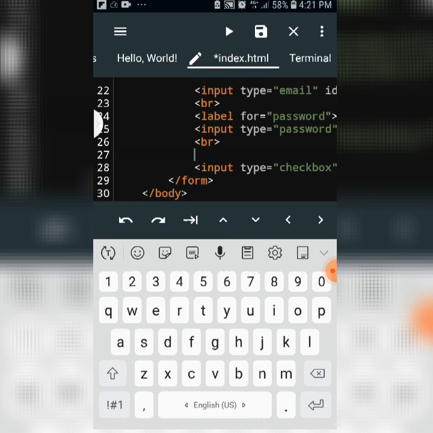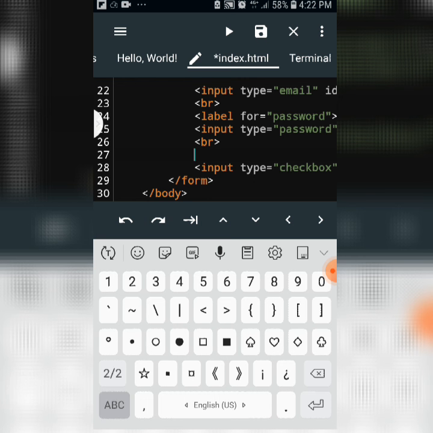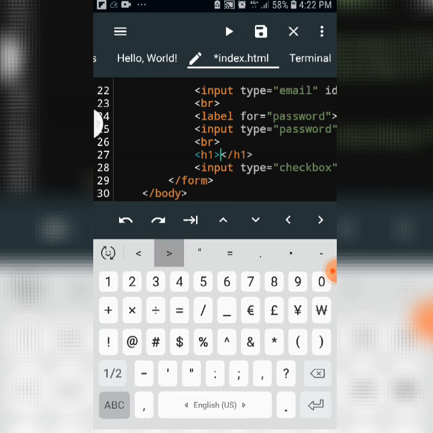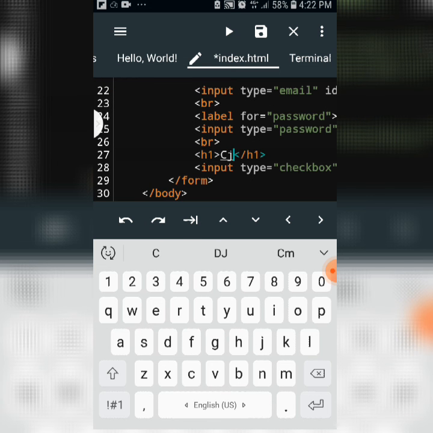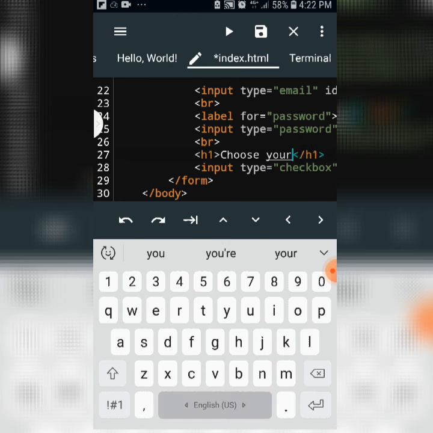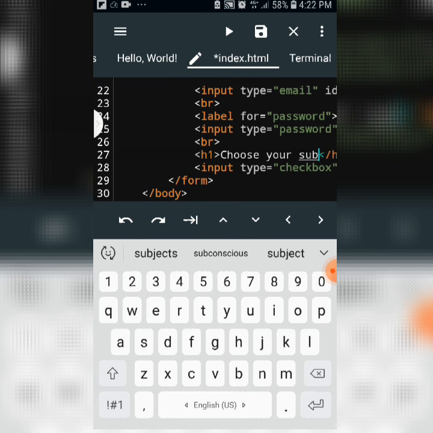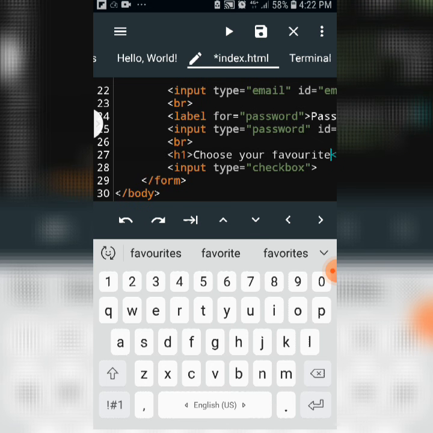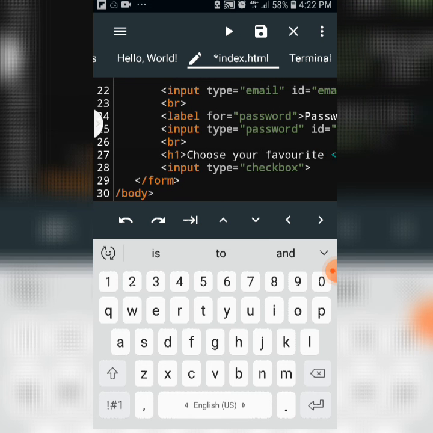For example, I want to create one paragraph, heading, sorry. Add one: choose your favorite subject.